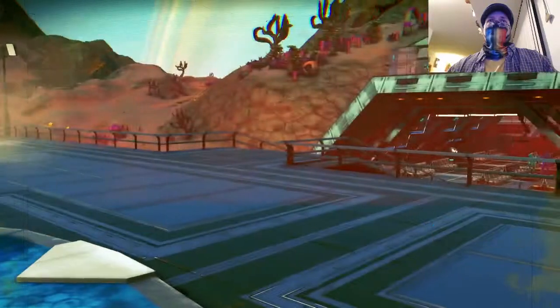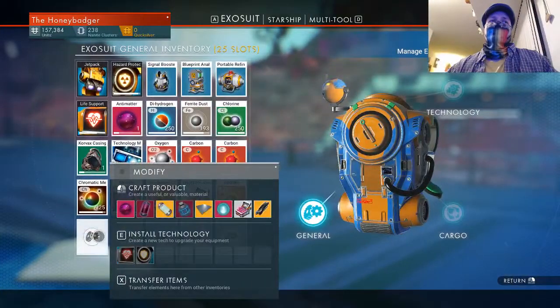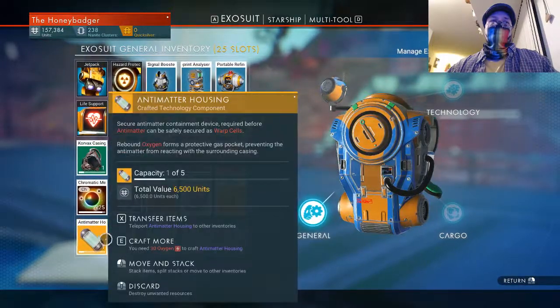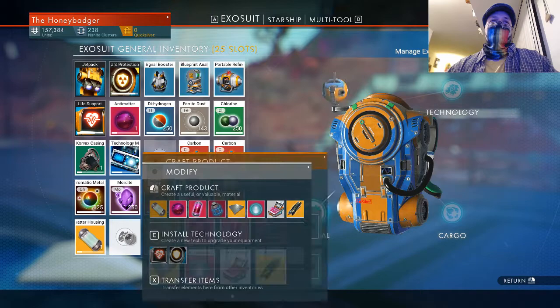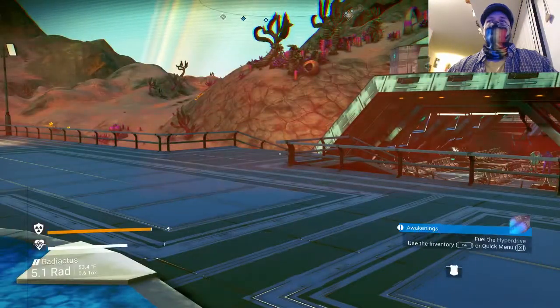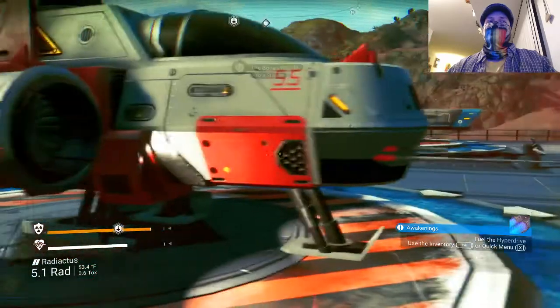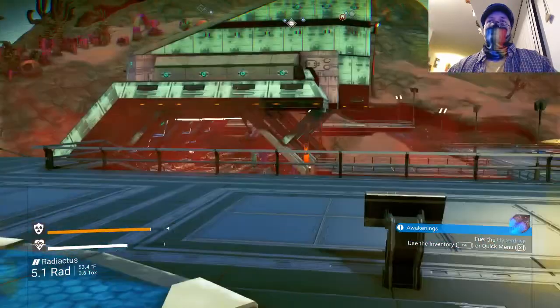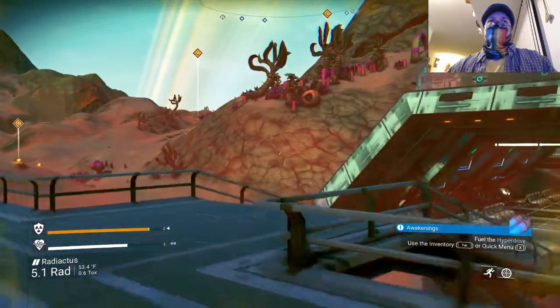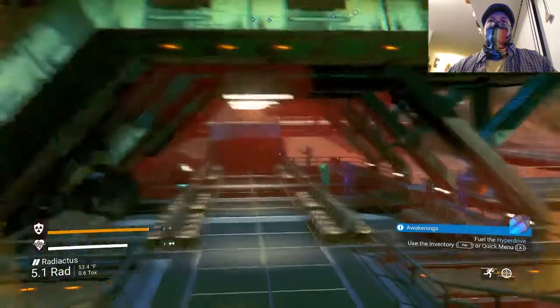Now I need to create the antimatter housing, which I don't mind doing. And of course, now we are going to create a work cell. So we've done this, so let's just jump ahead there. It fuels the hyperdrive. Before I do that, we're going to take a look and see what the market is for ships.